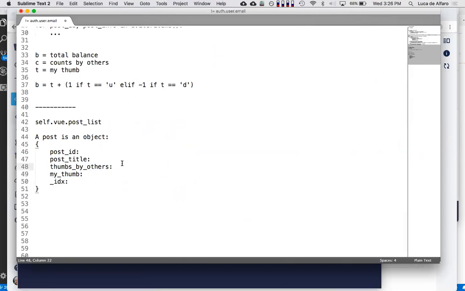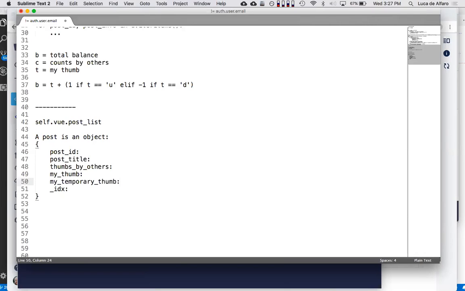Now, this is enough to know what the database state is, but it's not enough to drive the UI, as you may have realized, right? Because to drive the UI, you need to know if my thumb is up or down. I'm assuming that you represent it this way. You could have many people representing it with a couple of booleans. But then I need to know where you are hovering. No? And so it's like my temporary thumb. Okay, so this would be one way to implement it.